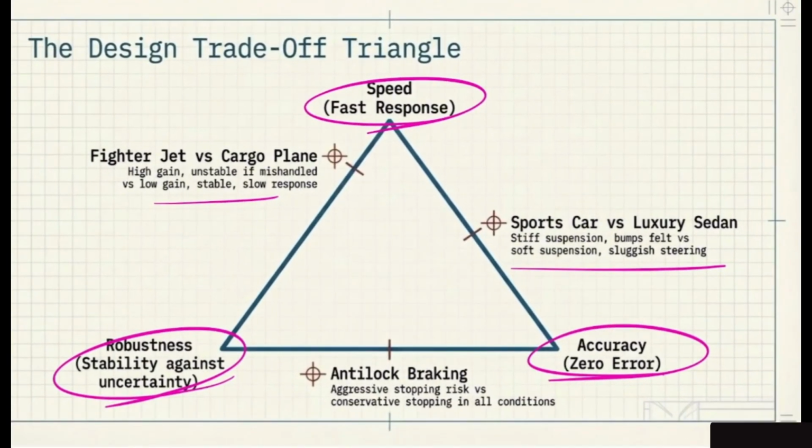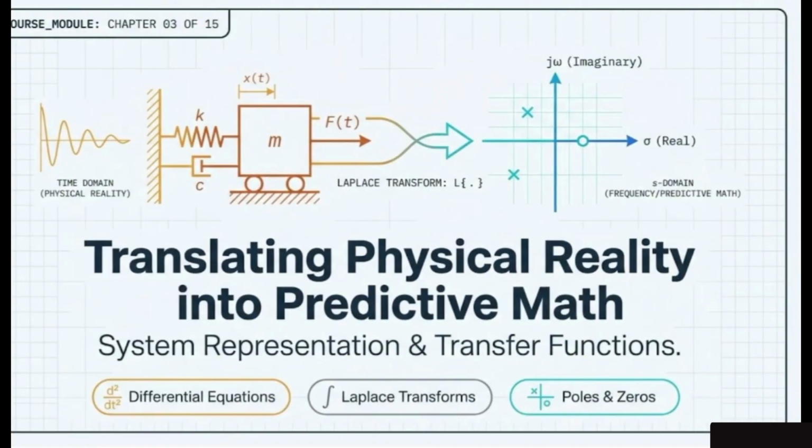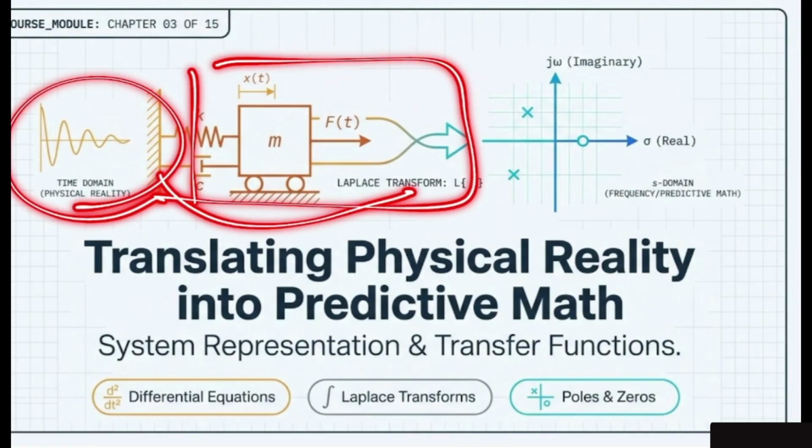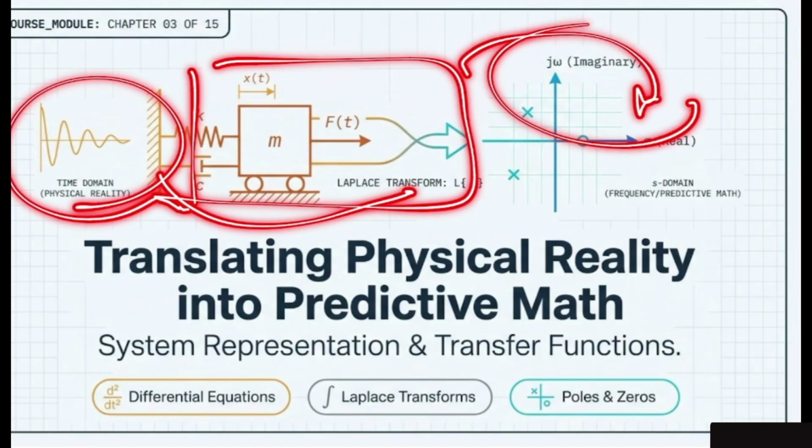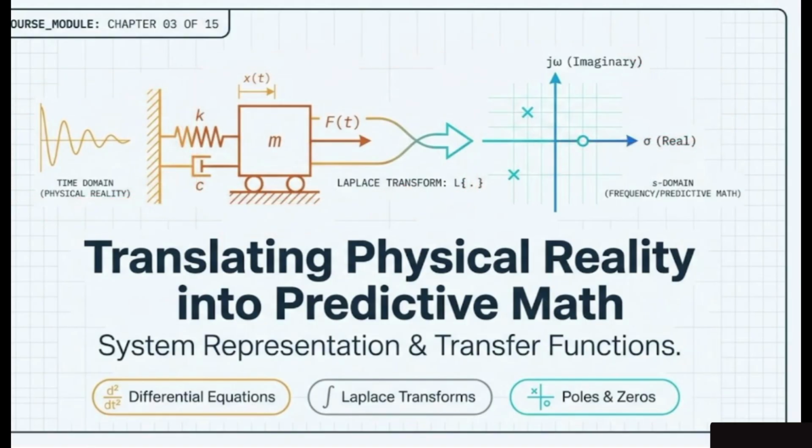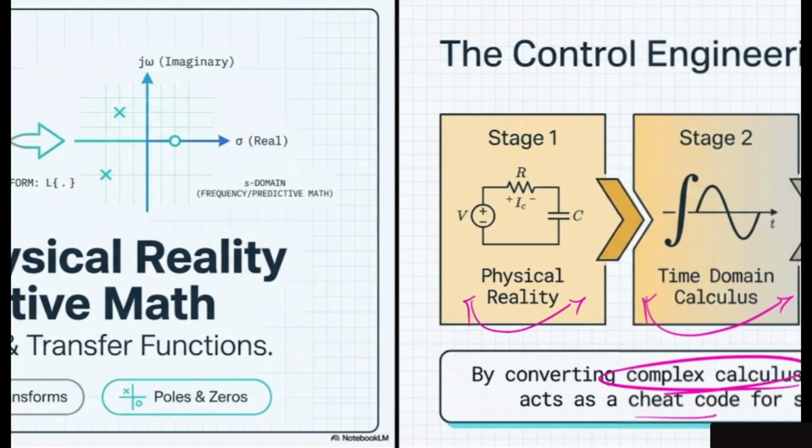So at each point, you have to know and understand your system. Then based on that, you have to consider some factors like some kind of design, some kind of way in order to change the condition inside of that to make sure you reach what you like. So this is translating the physical reality into predictive math. This is what we are going to consider, because as I told you, we have our physical system, we have the input, and the physical system for us right now is going to act as a black box, and the system is going to be mathematically studied.